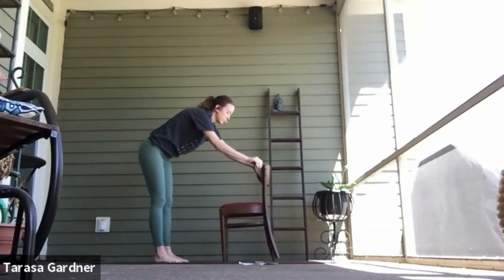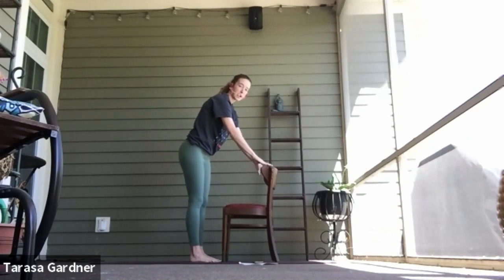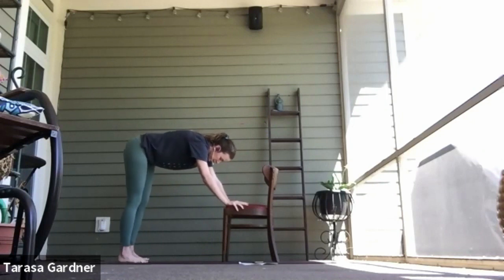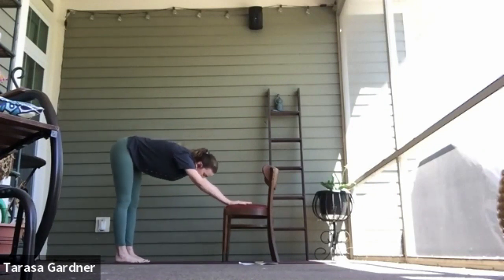We're gonna take a down dog using the chair. You can use the higher back of the chair or the seat. I'm gonna use the seat. I'm gonna walk those feet back, keeping them hips distance apart. Hands both firmly planted on that chair. And then I'm going to simply press my chest and head through the arms and toward those legs.